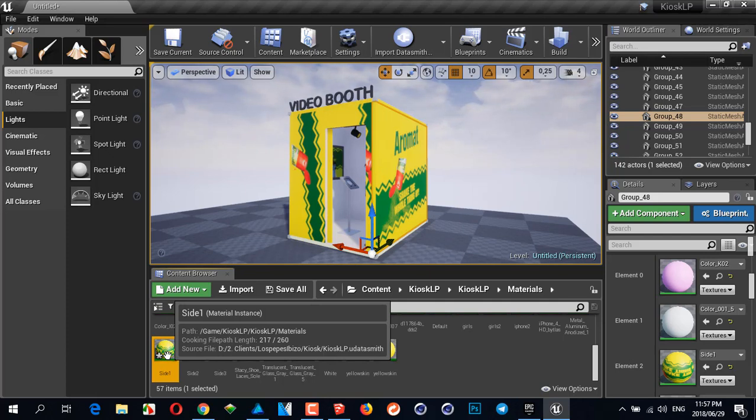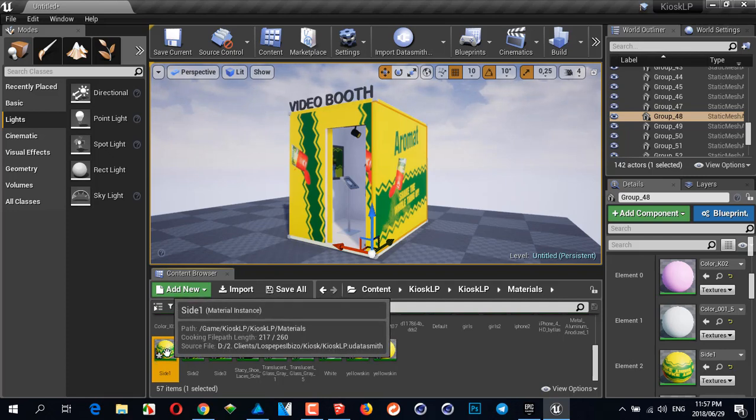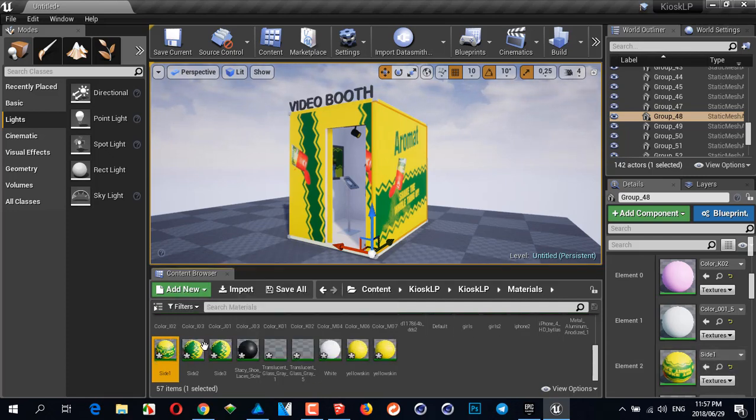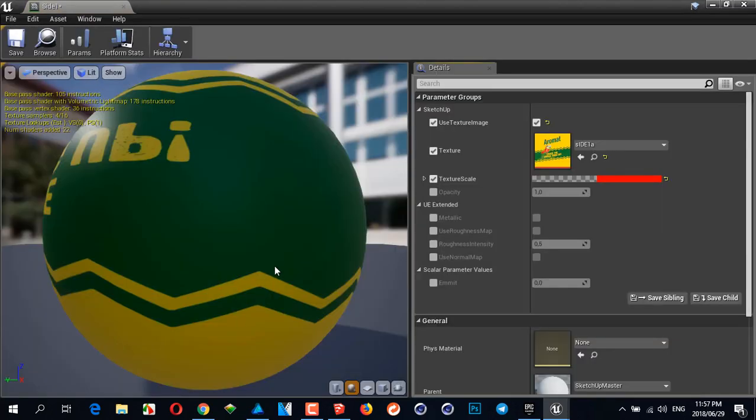If you're not familiar with instances and materials, just check that up first, and then you can carry on watching this. But let me show you. If I double click here now, I've clicked this side here, check the material. If I double click, look what happens. For those of you who will recognize, this looks like an instance window, which it is. It actually is the instance window. So it doesn't take you to the material, it takes you to the instance window, because when Datasmith brings in the materials from SketchUp, it takes that material, it converts it into an Unreal material.